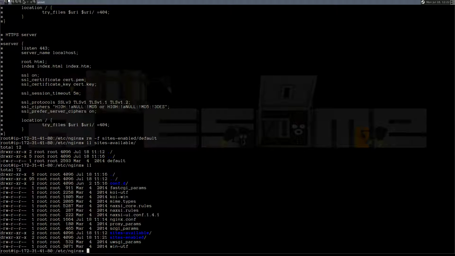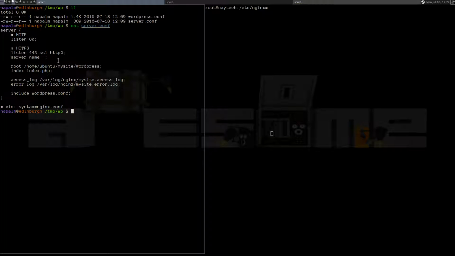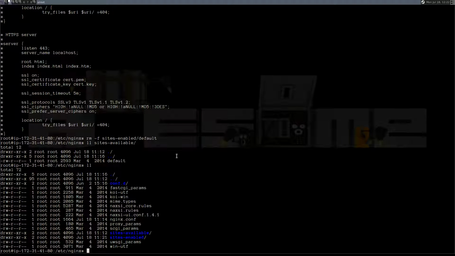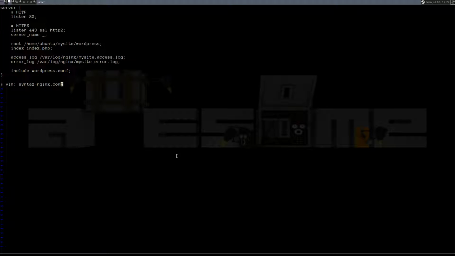So now we need to create our configuration file. I've saved some in here, and with any luck they will work. If we show the server.conf, which is basically going to be my site, I'm going to call it sites-available mysite.conf, and I'm going to put that in there. This is going to use a root of /home/ubuntu/mysite/wordpress.